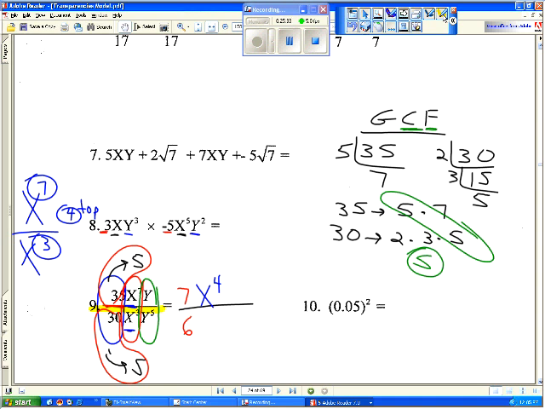Now we're going to look at our y's, and I'll blow it up in case it's hard to see. What we have is y understood to be to the first over y to the fifth. When you divide with like bases, you subtract. What's the difference in the number of y's? 4. Where were there more at? Bottom. So we put our y on the bottom.